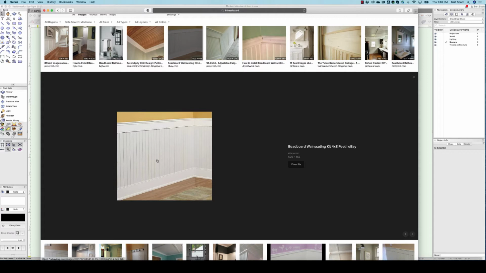So when we modeled the room, we modeled the baseboard and the shoe molding and the chair rail, but for the beadboard, we just modeled a flat board, a 1/4-inch thick board, rather than modeling all of the individual lines in the beadboard. It's easier to just use a texture for that. So that's what we're doing.